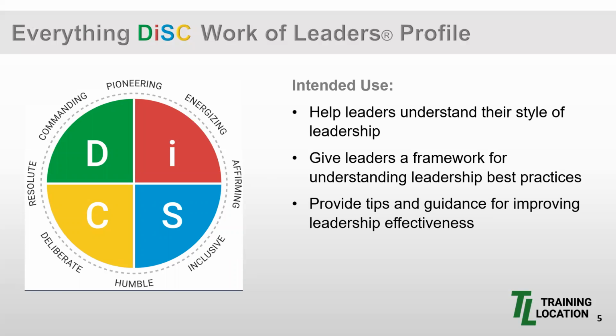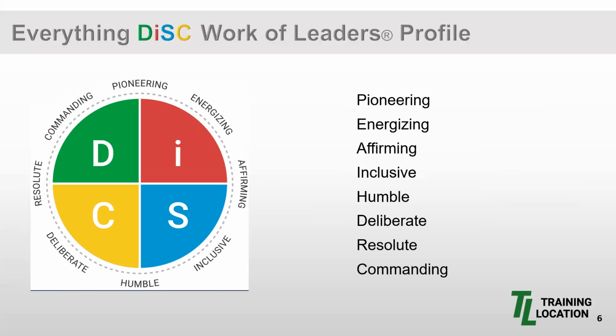Let's begin with a look at those 8 words that we see around the model and what they really mean. Those 8 words are what we call priorities. And you might remember this when we talked about the workplace profile. It had its own set of unique priorities. So these are similar, but they're unique to work of leaders. These priorities go with this profile. In other words, they're the primary areas where people focus their energy depending on their DiSC style. They're what I call the instinctive priorities where people, depending on your DiSC style, will focus their energy.